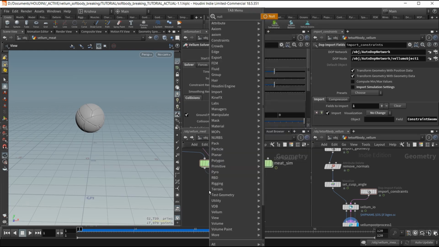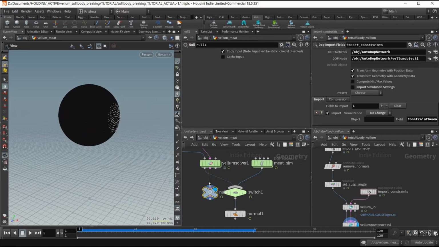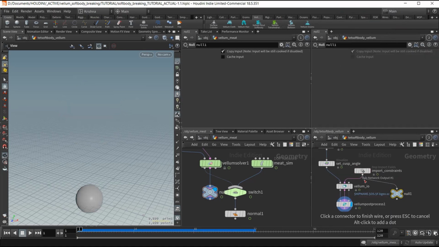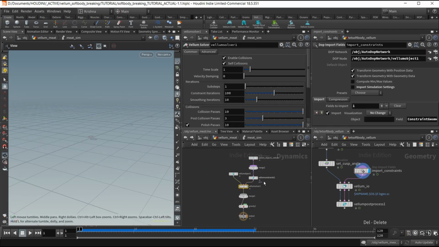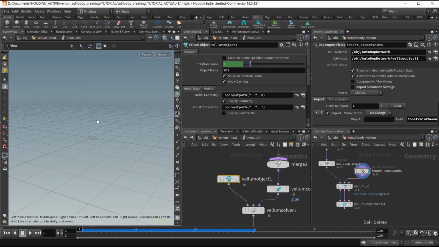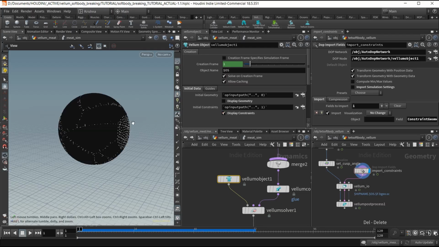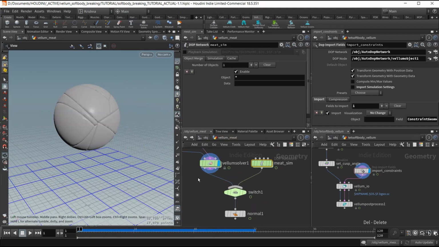So if I put in a null, connect this to constraints, you get this, all right? But that's not good enough, because if you look at this one, if I connect it to that, where is it? Okay, in fact, I'll show you the other way. If I go inside and go into Vellum Object, where is this thing? There you go. I will uncheck display geometry for initial geometry, and I will check it for initial constraints. You see these little stitches? That, I don't know how to get that out of the Vellum Solver direct, okay? And that's what we need.